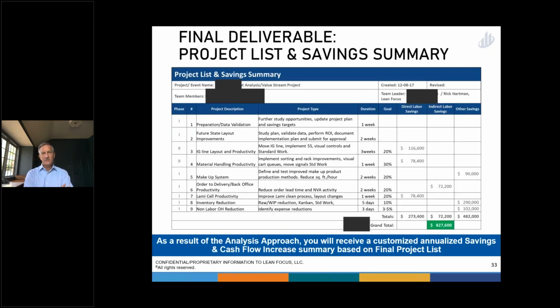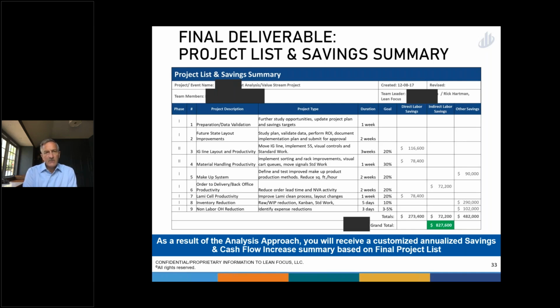And so we're just about done here, but this is what the output looks like. As the team works together, we identify all these opportunities to make improvements via Kaizen events or a few longer term projects. They're identified and prioritized based on the KPIs that are important to your plant. We quantify the savings in terms of direct labor, indirect labor, or other savings. Often we have inventory on this chart if that's an important issue we're trying to address in a plant.